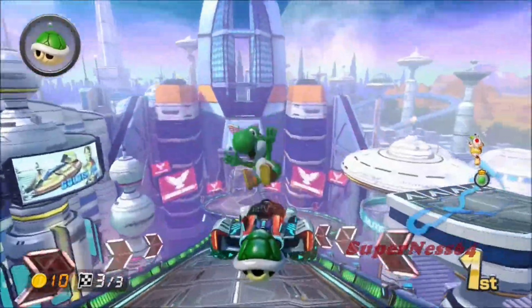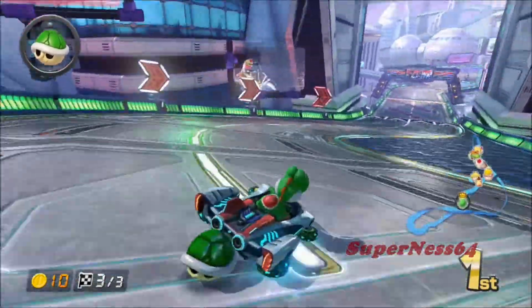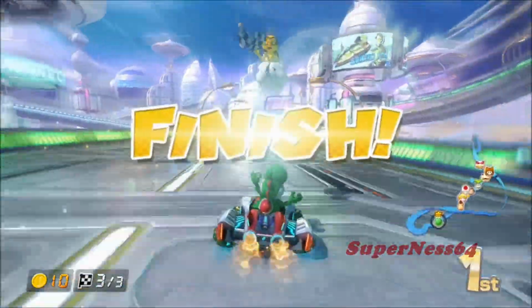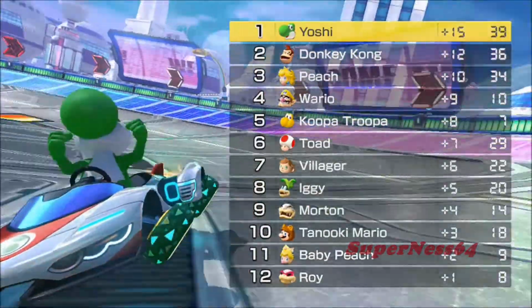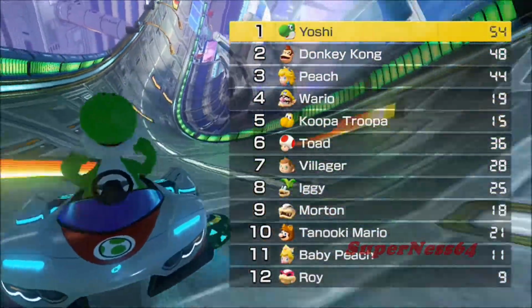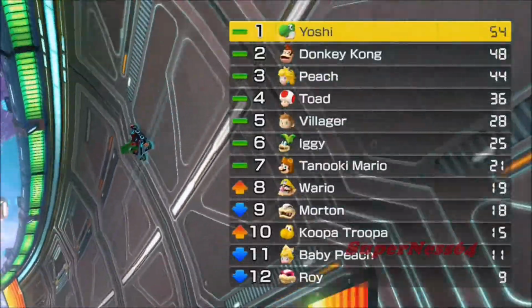Okay, we're at the very end. Come on, Yoshi, we can do this. No shenanigans, game. No shenanigans. And that's it, yeah! Alright, first place! Wow, DK maintained second place the whole time, and Peach stayed in third. Whew! But we did it, guys. Score of 54.